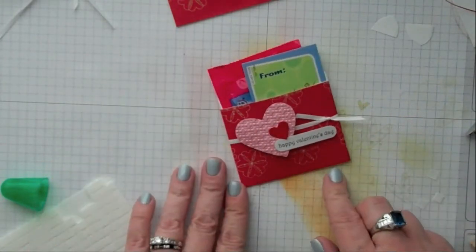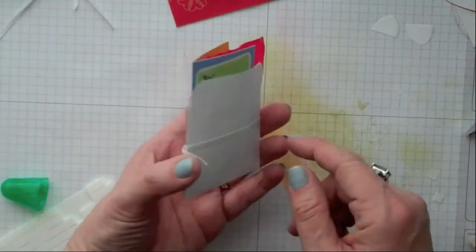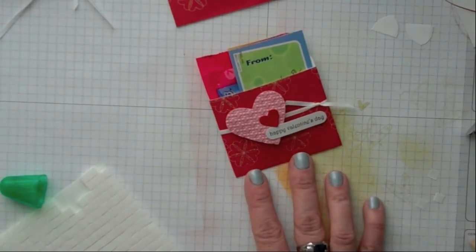Quick and easy, and your children's names are written on the Valentine, but if you wanted to, you could flip it over and write it on the back. You could make your own handmade Valentine to put in the card. You could put a cookie in there, whatever you want to do. Sky's the limit. These could also be used for other holidays, party favors, whatever you want to do.